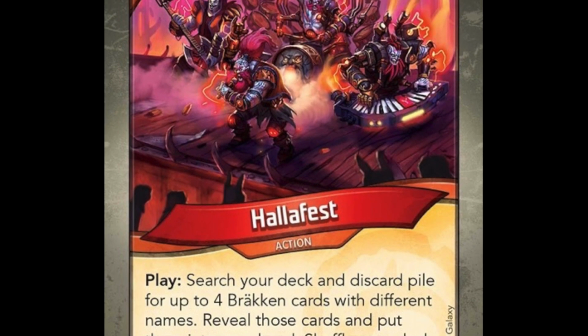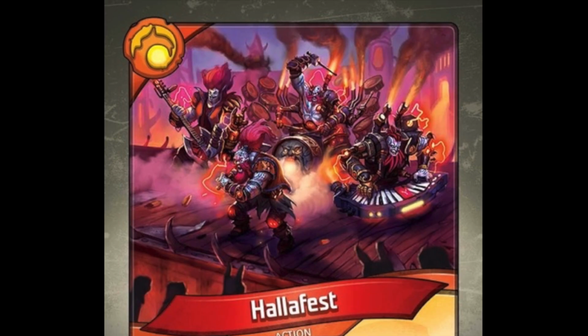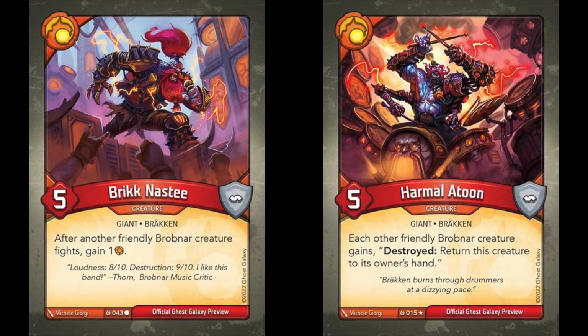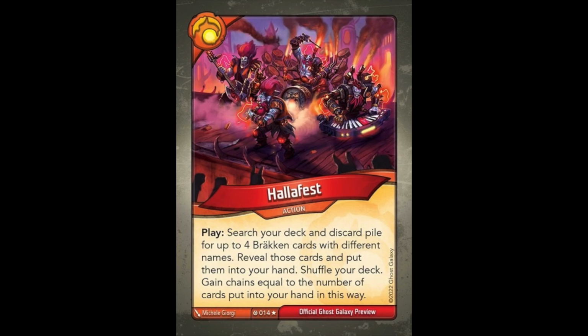Turn 1, it can lead to some pretty cheap and easy wins if the opponent doesn't have multiple sources of immediate board control in hand. The chains are easily worth the massive sudden board presence. Some decks even have multiple Bricks or even multiple Harmalatoons, which is simply absurd. And with all the ready and fight effects that are in Brobnar this set, like Mighty Club and Shock Herder, it's not hard to get some instant value out of these creatures once you play them. Hallowfest is easily a top 5 WoE card for me.